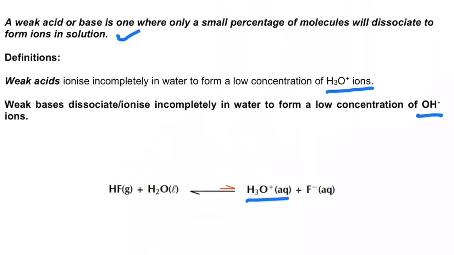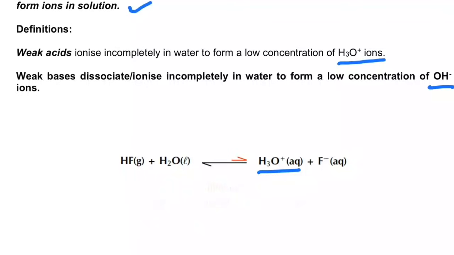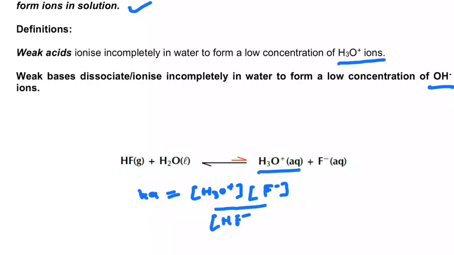Let's talk about this Ka value and Kb value that is derived from chemical equilibrium. So Ka will always take the products if they are aqueous or gases, no liquids or solids. So Ka in this case will be the concentration of H3O+ multiplied by the concentration of F minus, everything divided by the concentration of HF. Obviously, we're not going to include H2O because it is a liquid. In these expressions, we only consider gases and aqueous solutions.